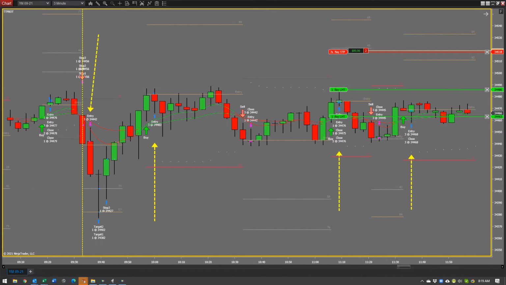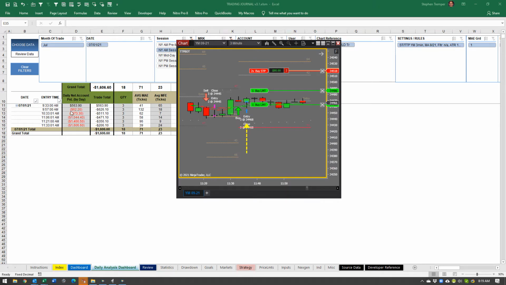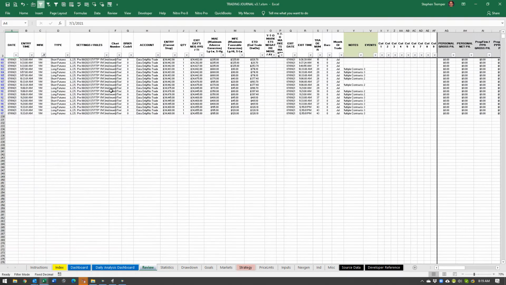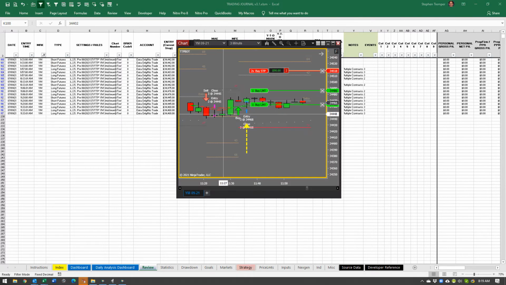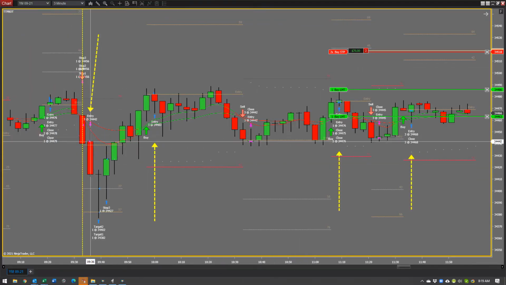So this very first trade, where was it at? Well, let's go back to the data. This very first trade was at 9:33, and there's the winner right there. It went in at 4:02, so we can see it on the chart. I have to toggle back and forth like this. You can see it right here. There it is: target, target, and then it gets stopped out right here. So that's the first one. Then it goes long, and then it gets stopped out, and then it goes long again, stopped out.